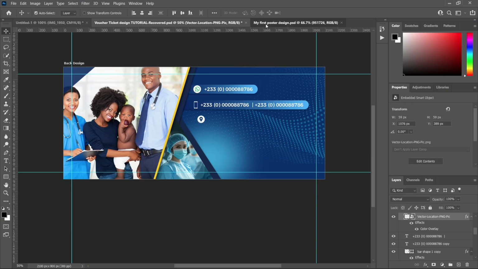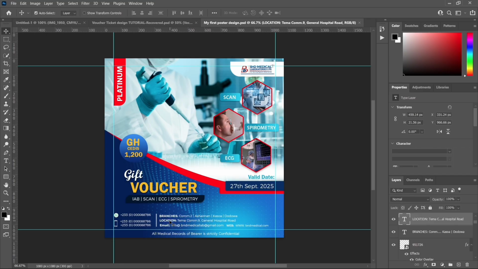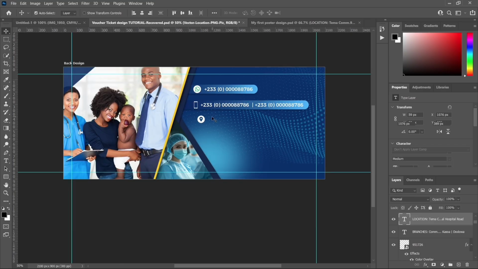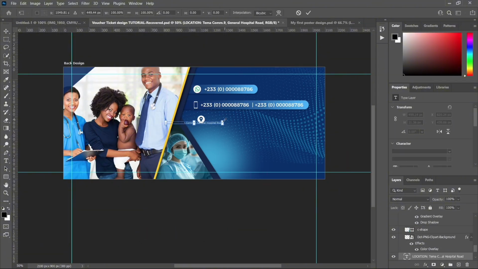So I'll select the location first, copy it and then paste it here. And then I'll scale it, and this will go in here.